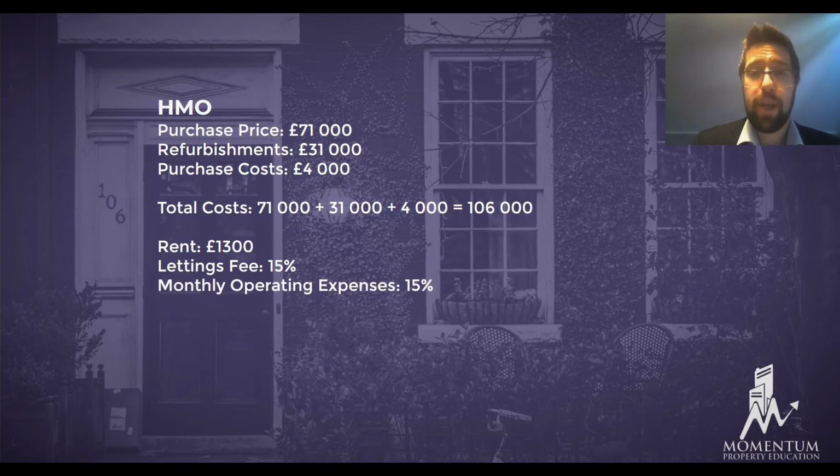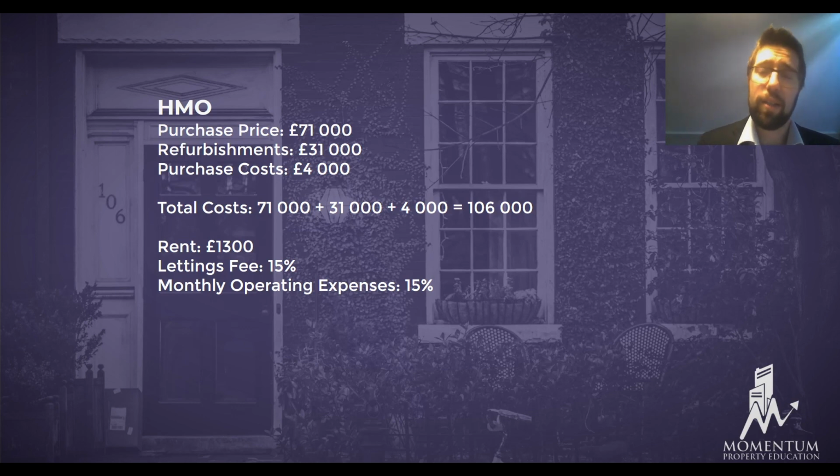The monthly operating expenses, industry standard again, is 15%. As you remember from Gallowgate, it was 10-10. But industry standard is 15 on HMOs. It's a little more operating expenses. You pay the bills, the council tax, and there's just more maintenance and turnover in an HMO. I want to tell you, I actually put away more in my HMOs than 15% because I'm kind of conservative, but this is industry standard, so we'll use those numbers for this video. But just remember, we put away more. So if you want to be a little conservative as us, then do that.